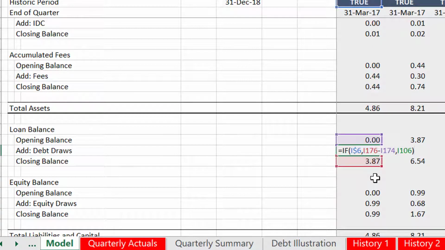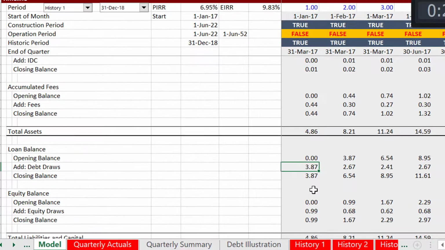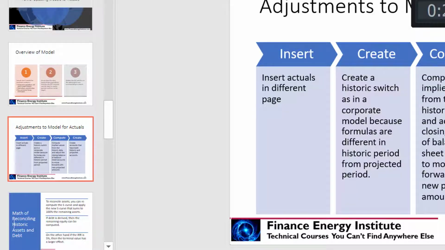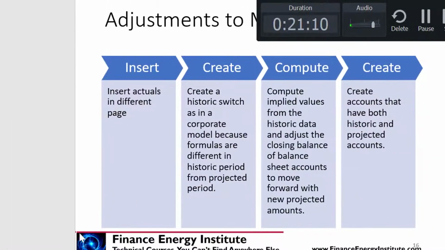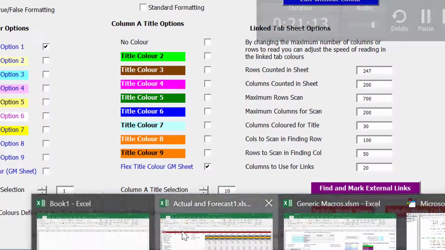Okay, so once you have the historic data in, you compute the draws, and then you have to create these accounts that have both historic and projected values. Some of them are easy.